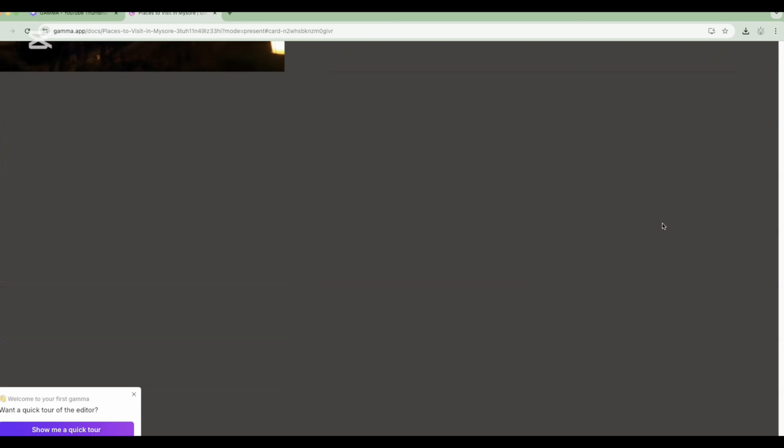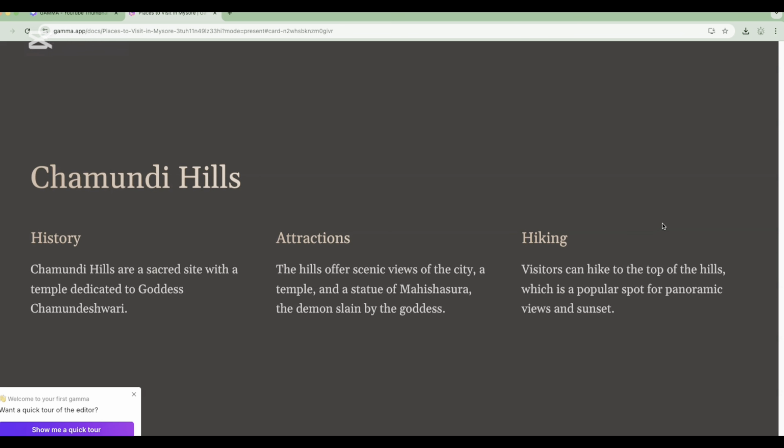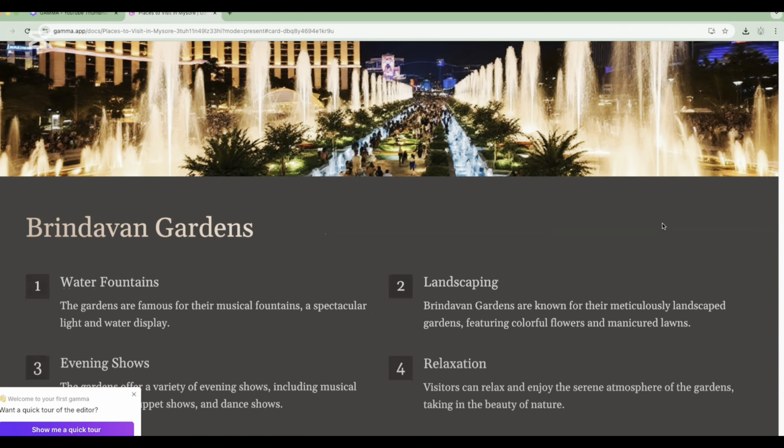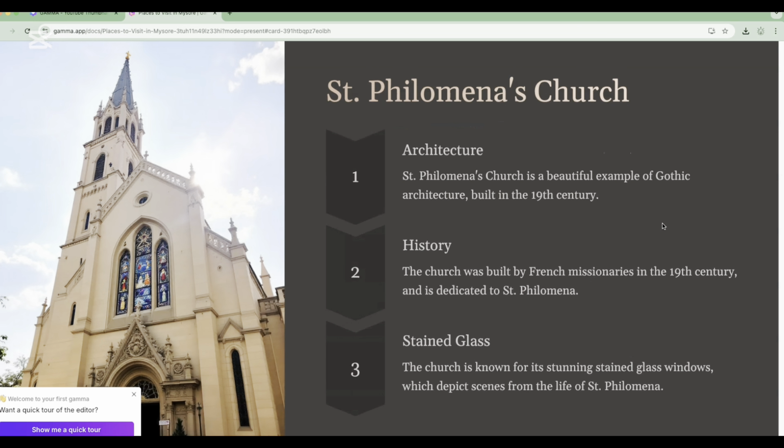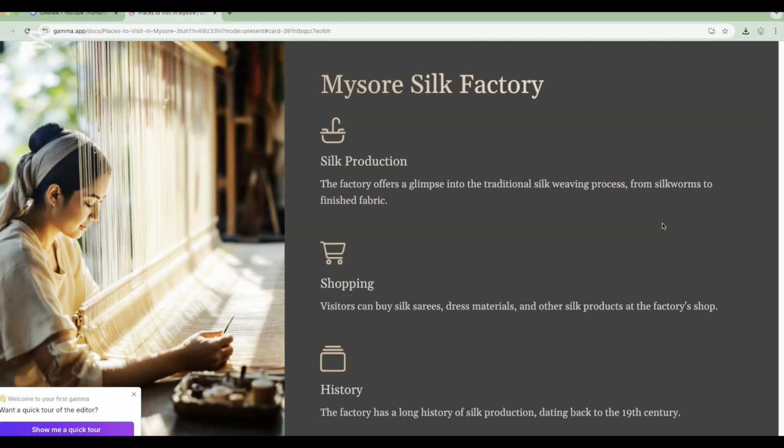See, none of this is what I wrote. All I gave is just a prompt, and then Gamma did it for me. This is the beauty of using Gamma. This is just one sample example I have shown on how you can enter a specific topic. If you want to customize the outline, you can customize and generate these slides. And editing these slides also is pretty easy. It's not a challenge as such, right? And there is a quick tour. If you click on this quick tour, it will show you what exactly you can do.